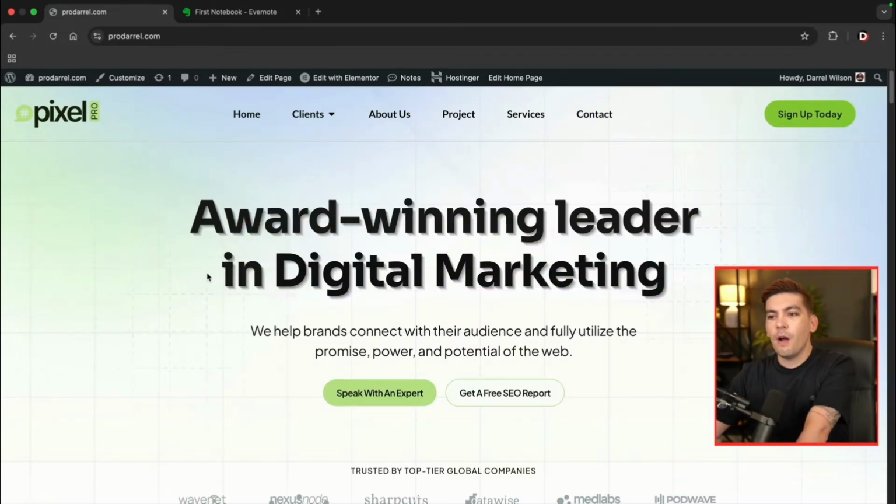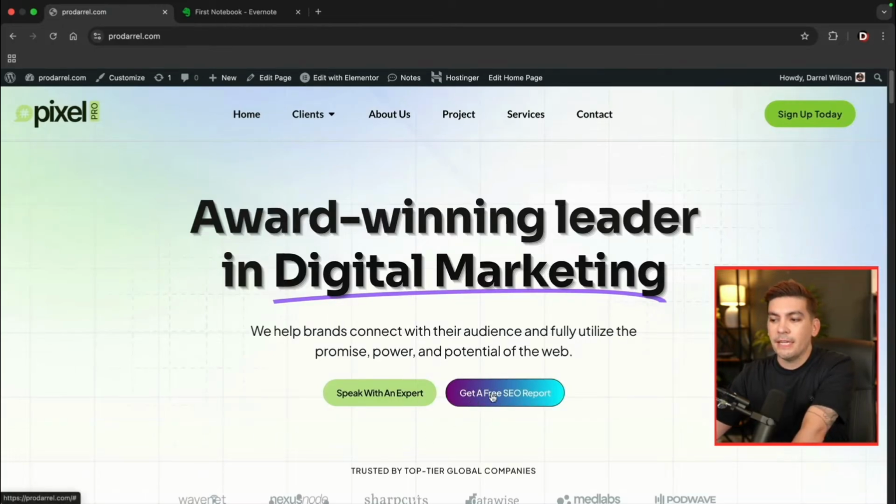Now, another thing that I'll walk you through is how to use the CSS with AI feature. If I hover over this button right here, you're going to see that it animates to this gradient, and this was all done using the Pro version with CSS and AI. So I'll walk you through how to do that as well.